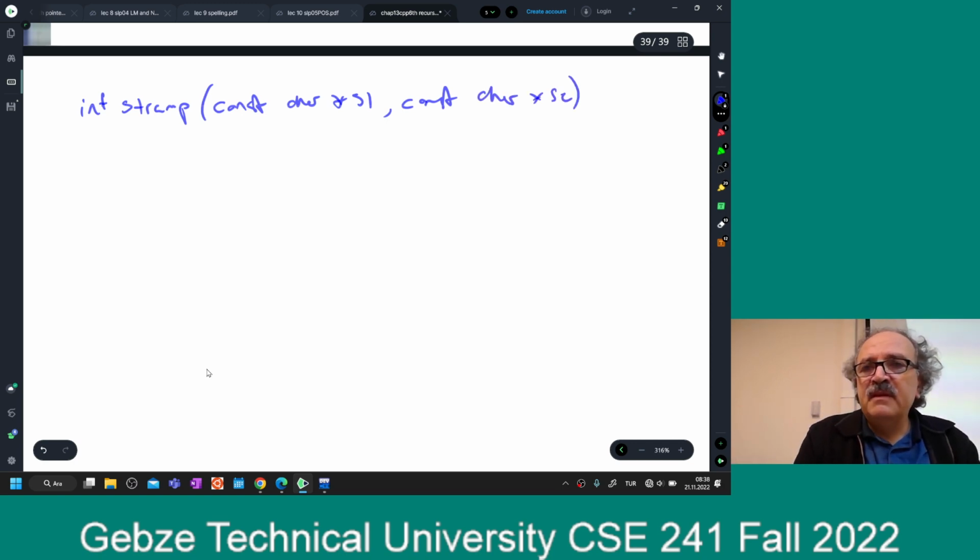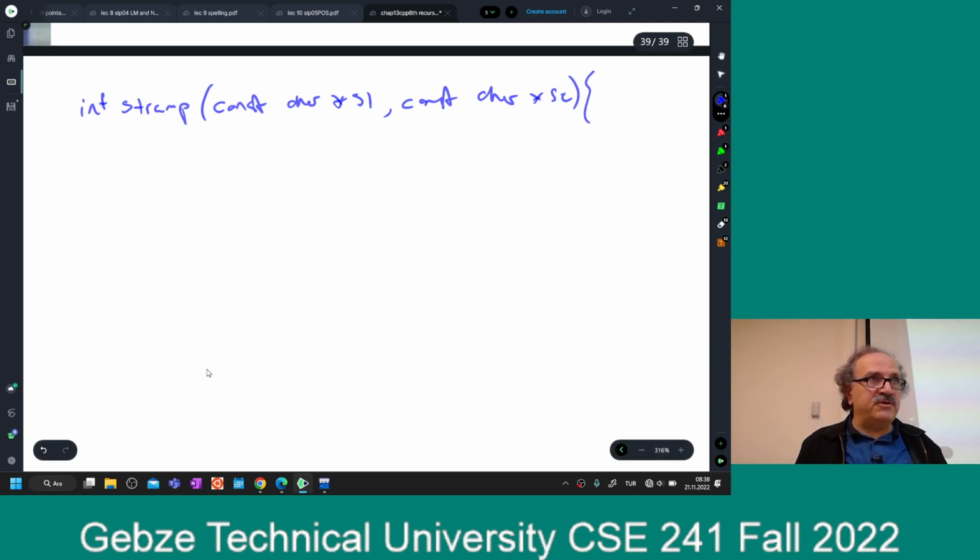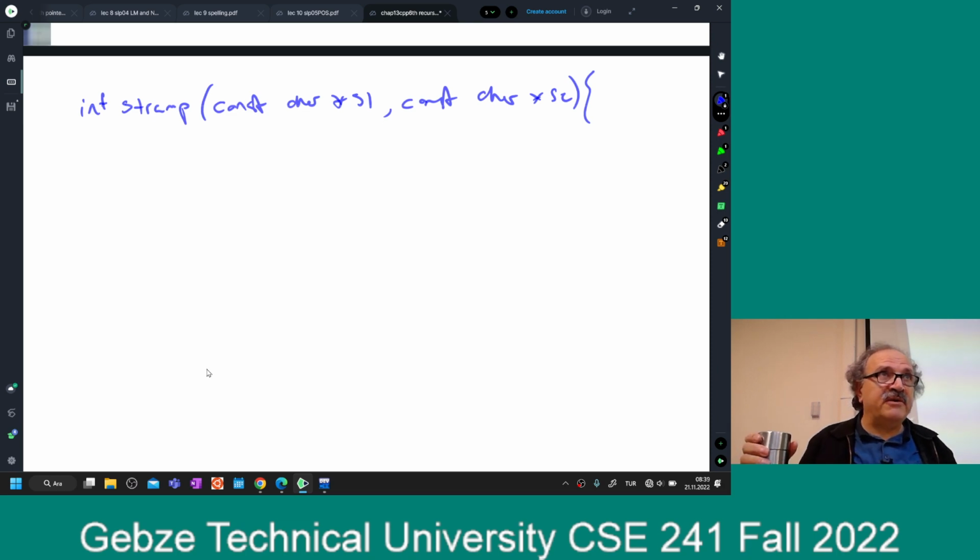So first thing, what are we going to do? In a recursive function, don't think about the stack, the activation records, or anything like that. The first thing when you write a recursive function is to check what? Base case, yeah.